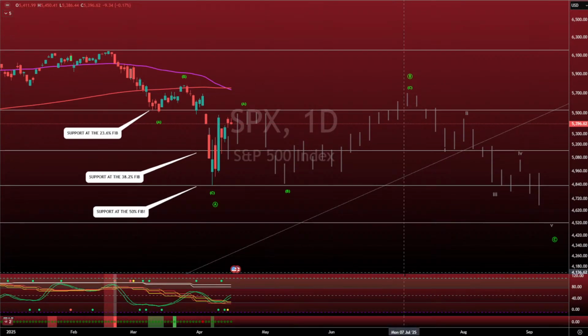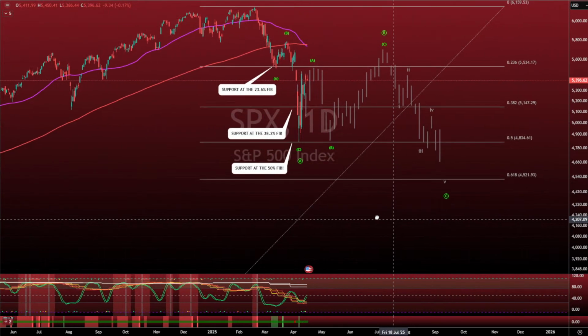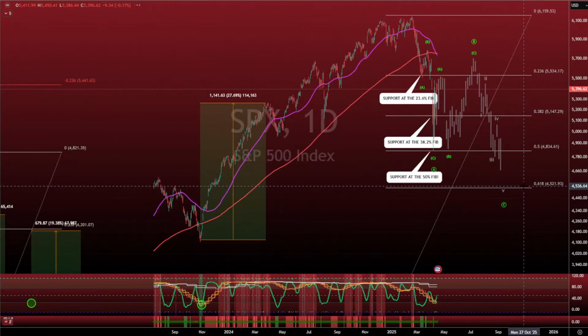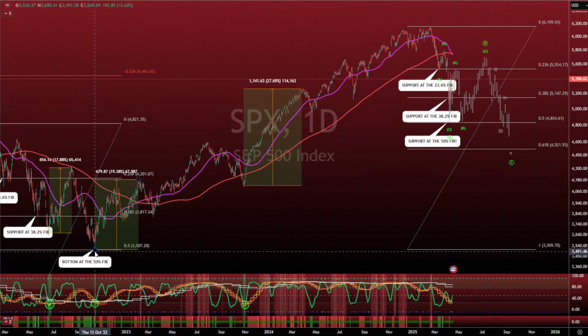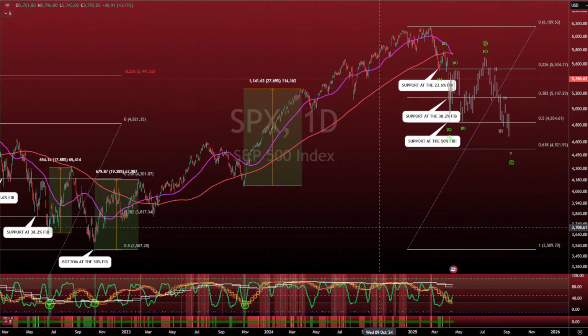But if we do end up moving lower, which I believe we likely will, I'm going to be taking a look at this 618 here at 4,500. And that is based off of, just to be crystal clear, we're taking the low here at that 3,500 level and the high here for the all-time high, and we're taking a look at a move down here for this 4,500 level. If we break 4,500, it becomes increasingly probable that we're going to revisit 4,000 and then potentially make a total revisit of 3,500 to reverse all of this work that has been done.